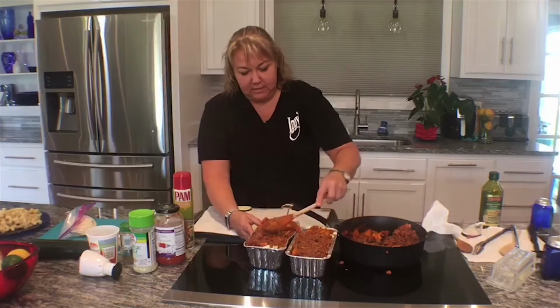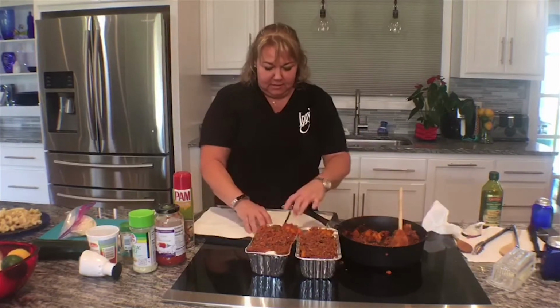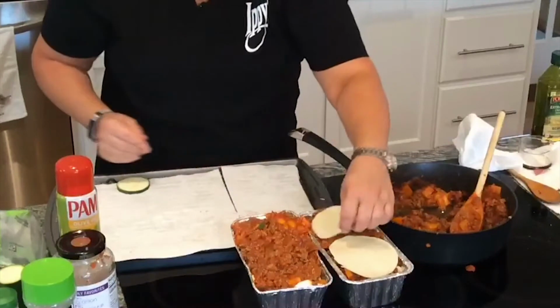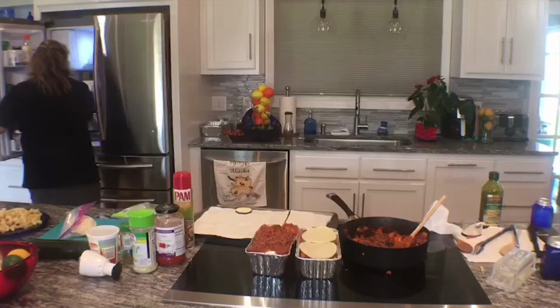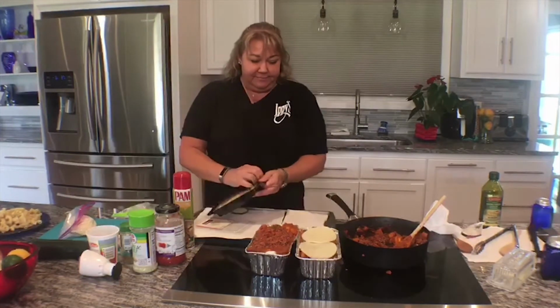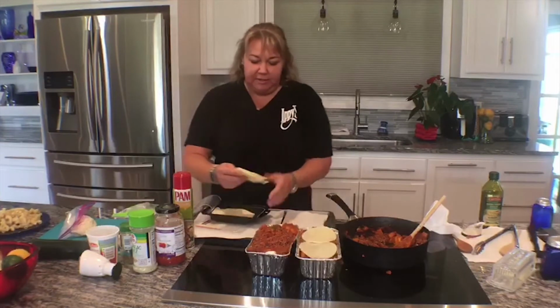Like I said, if you could smell this now. And then top it off with cheese. Need to get two more for that one. And then you pop it in the oven for, I would say, 30 minutes at the most. Get until it's bubbling.